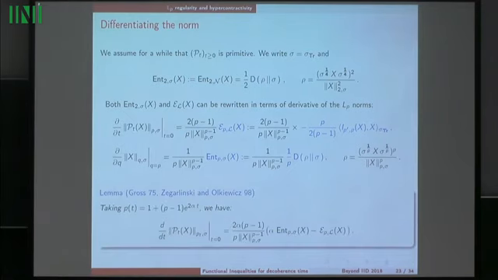And what Gross did, the right idea of Gross in 75, was to take a simultaneous derivative of the two quantities. So he finds that if you take p of t, which is equal to this precisely, and you differentiate simultaneously the time evolution and the parameter of the norm, you find such a quantity here. And here you can see that it's very close to the log Sobolev inequality. I mean, it is the two terms of the log Sobolev inequality.